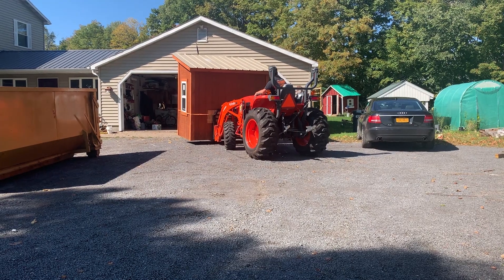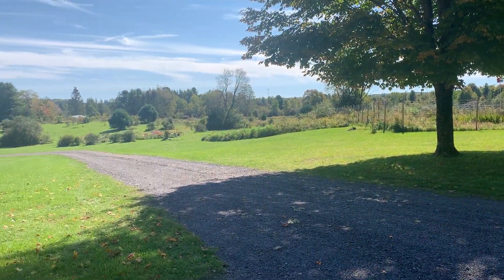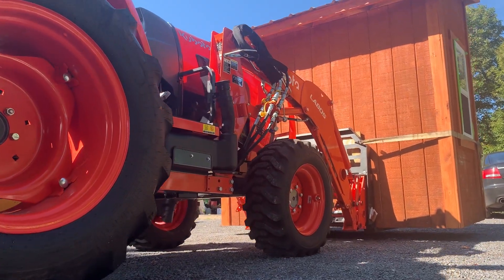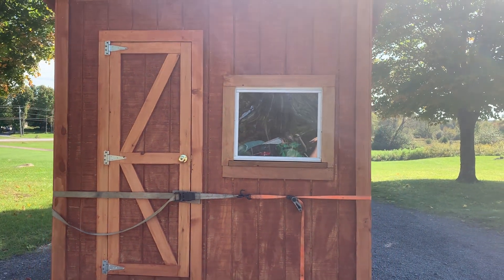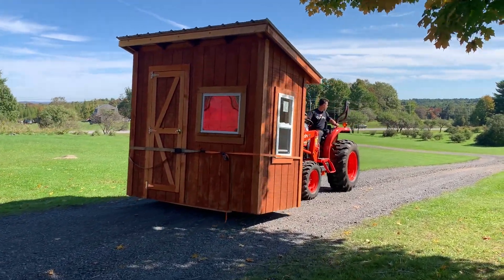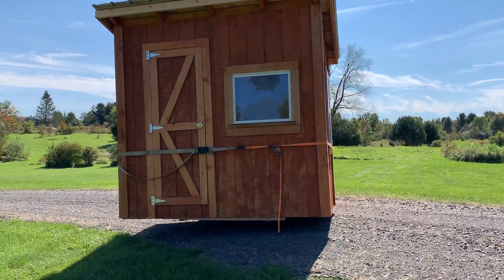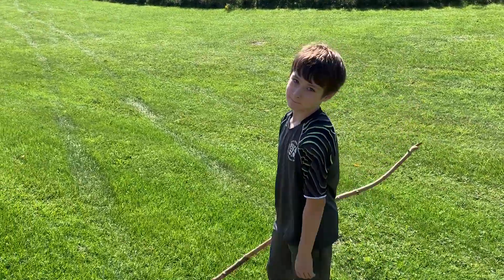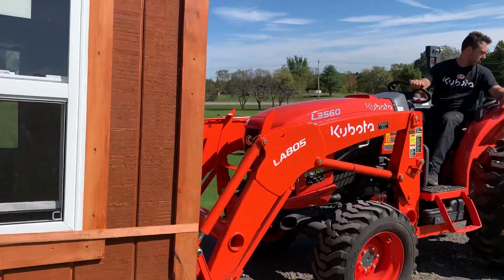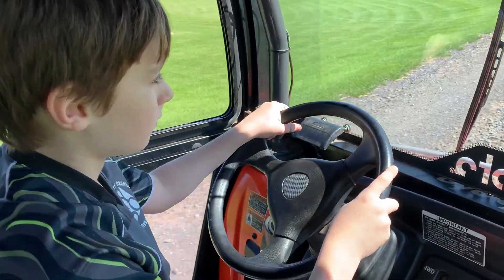They purposefully built it in the driveway so it would be easier to build, but then they needed to transport it down into the middle of the field where Axel wanted it. The plan was to go backwards all the way down the hill. I was having a panic attack the entire time, but Brad was confident. My husband has operated heavy equipment and moved things around for a living for a long time — he's built bridges and all sorts of things. He knows what he's doing. But in fact, I am worried about it. I was going 'oh!' the entire time — but also recording it, just in case we had it on tape if it tumbled.